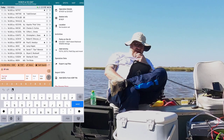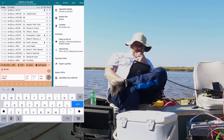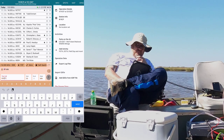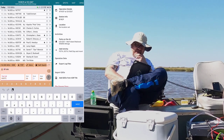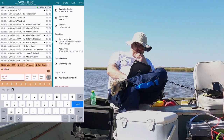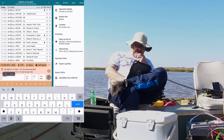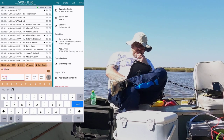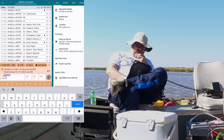There we go. All right, so let me make sure that's Kilo Zero, Oscar Tango Charlie, QSL. All righty, and this thing is giving me a fit. It won't let me save you. So give me just a second and let me figure out what the heck is going on. No testing. The frequency is in use. I'm going to get you saved one way or another. Bear with me here.